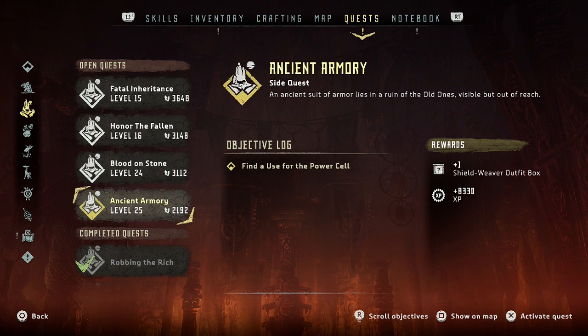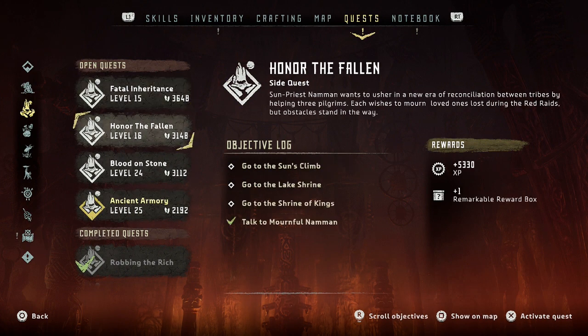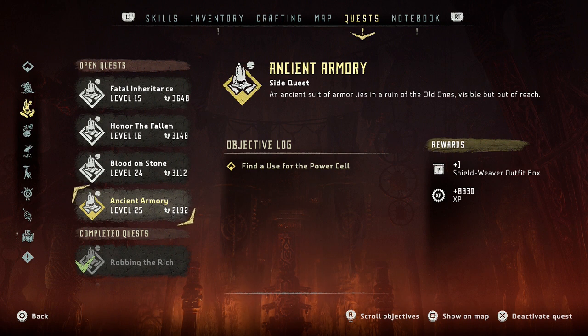We could do the ancient armory. Let's do the ancient armory next. And it's closest! Awesome! Alright, we'll do the ancient armory next. Maybe do a cauldron after that. I don't know. We're gonna do some lighter things, because that was actually really tough.